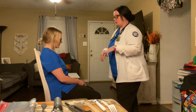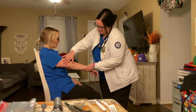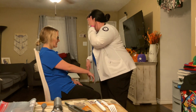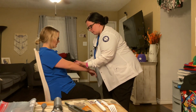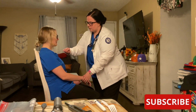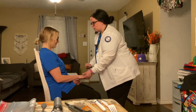Assess the skin. When you're assessing the skin, you're assessing for skin color, any lesions or abnormalities. A patient's skin is within normal limits for their ethnicity. And now I will assess for skin temperature with the back of my hand. And this temperature is warm to the touch, which is normal. Now I will also check for skin turgor. The best place to do this is in the clavicle, but you can also do it in the back of the hand and the forehead. Turgor is immediate, which is normal.